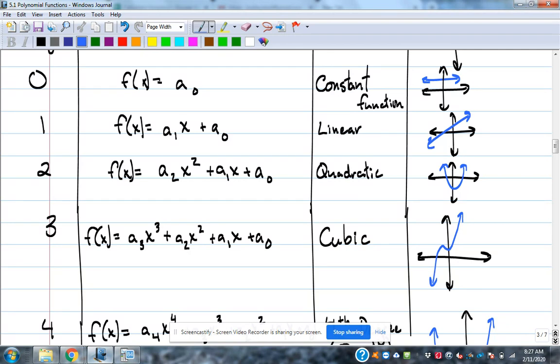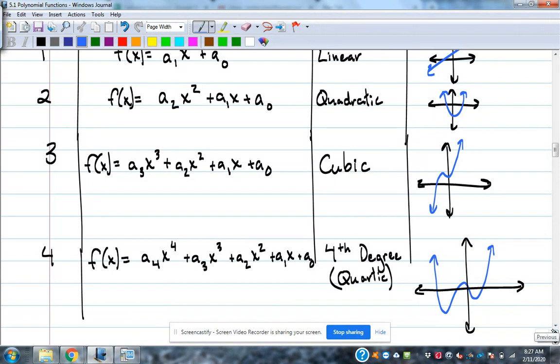So knowing those things. When you look at a degree 4 polynomial, it's just taking the degree 3 and adding an extra term, and you got this leading coefficient in front of an x to the 4th power. Okay. The word that used to be used a lot for 4th degree polynomials was quartic, but nobody says that anymore. They just call it a 4th degree polynomial. That's what I'll call it. But quartic is the word, so if you want to Google it, you can. But most textbooks say 4th degree polynomial now. The older mathematicians back 100 years ago called them quartics.